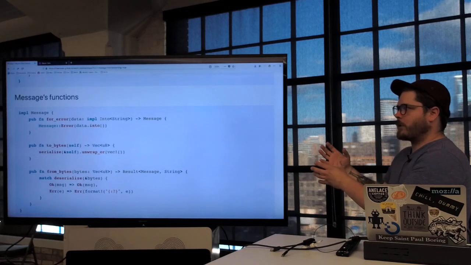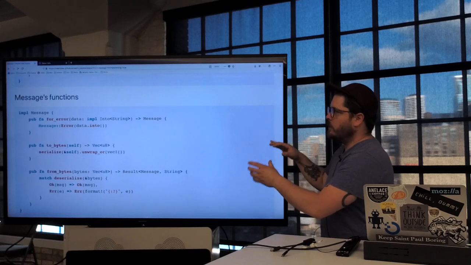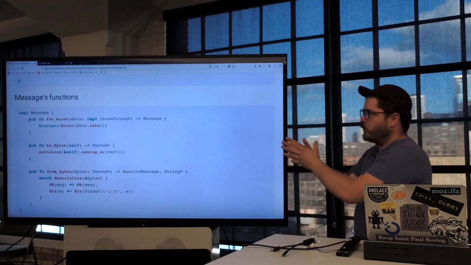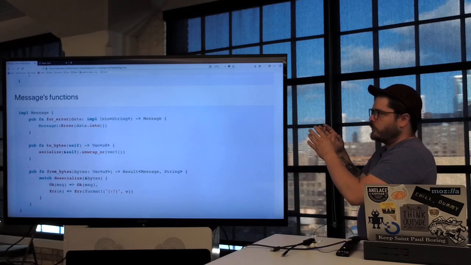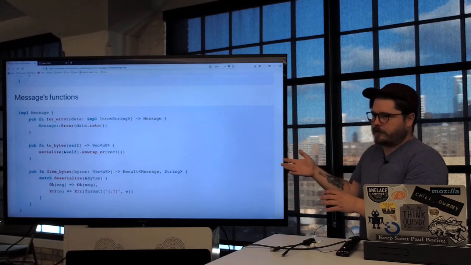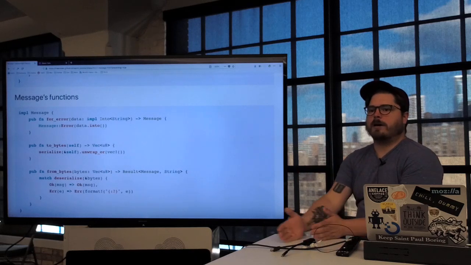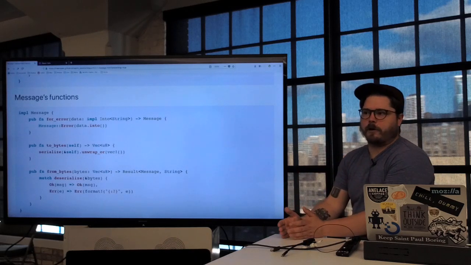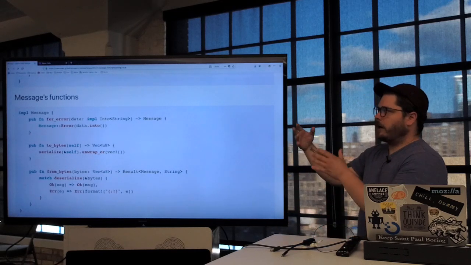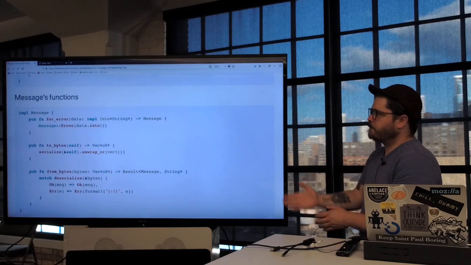Now, there's a lot we're going to break down here, and I'm going to try and go through it pretty quick because it could go really deep. First, we're going to take a variable called data that implements a trait called Into, where the target is String, essentially. Impl is a way to say, this value, I don't know what it's going to be, but it can be converted into a string. So long as it can be converted into a string, I'll take it. And then inside, I call .into, which will convert it into a string, because that's my target.